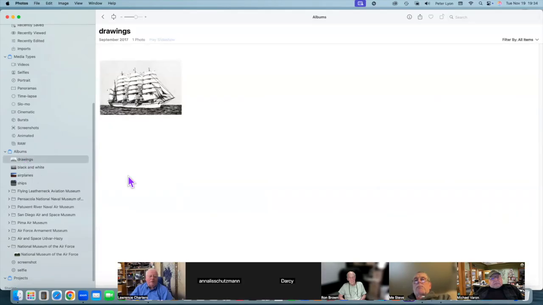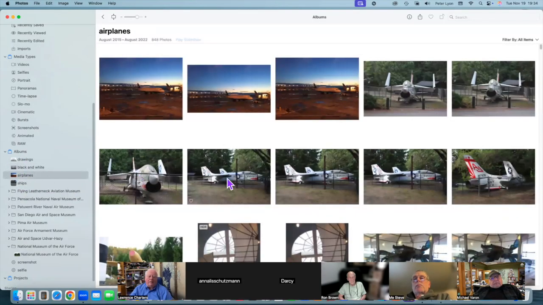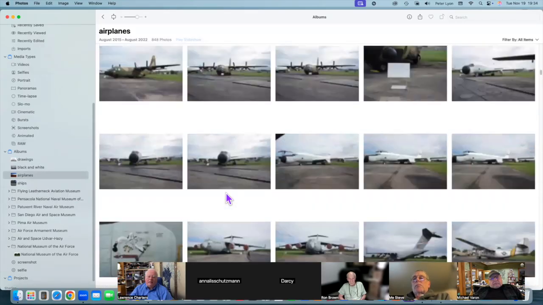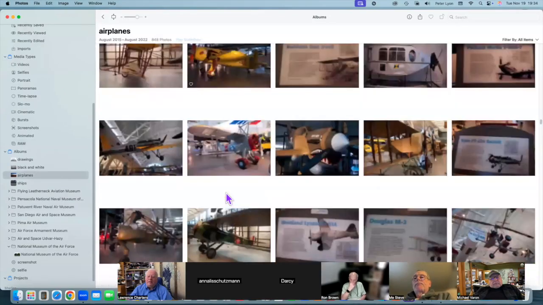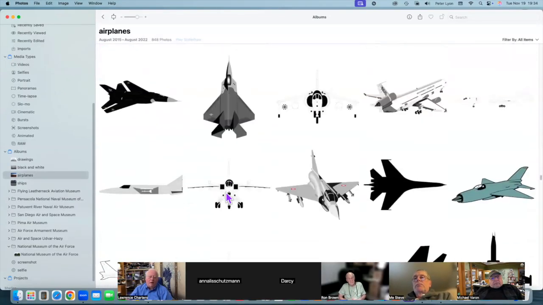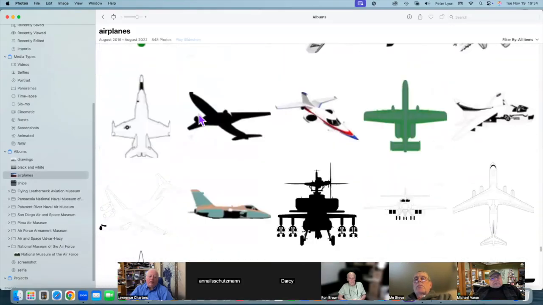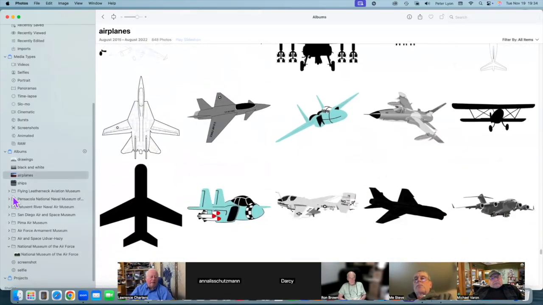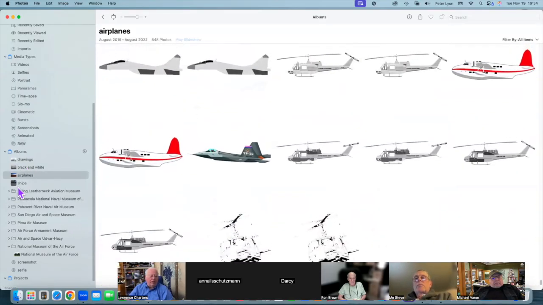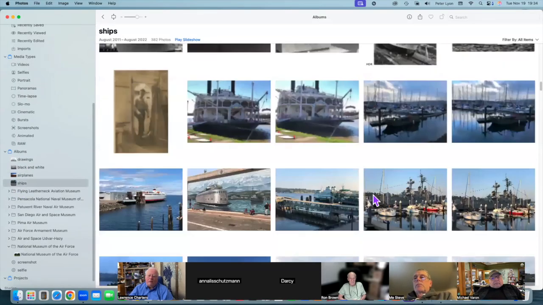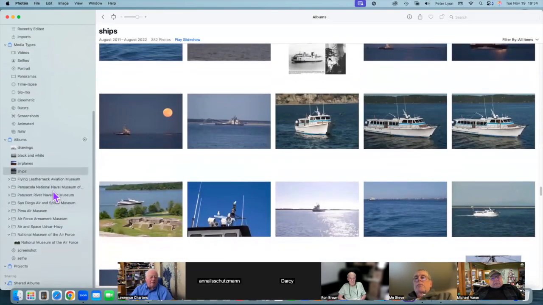It can also tell the difference between a drawing and a black and white photograph. I had to tell it that I wanted pictures of airplanes, but now that I told it what an airplane is, it's gradually adding more photographs from all of the photographs that I took today. At the start of the day, it had 4 aircraft, and now it's got hundreds. And ships, the same thing. It knows what a ship is, so it sits there and finds more ships and tells me about it.